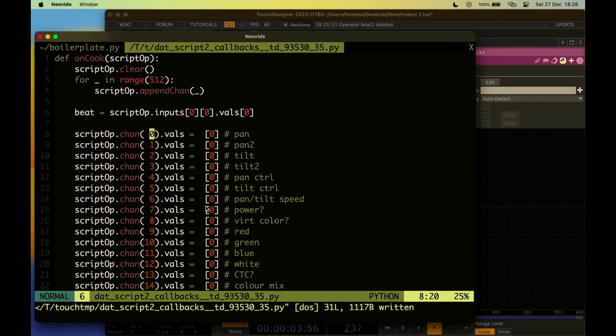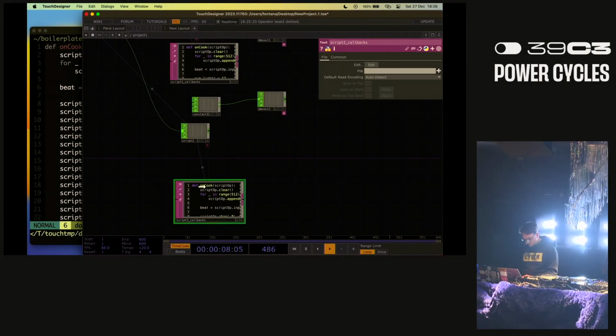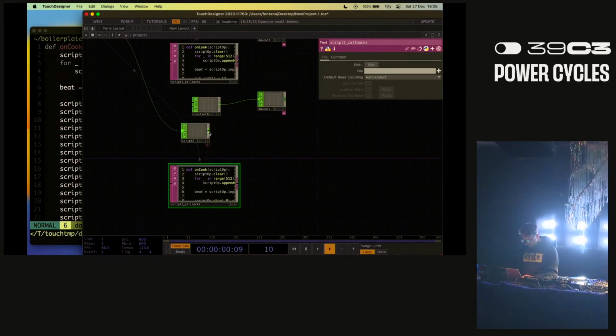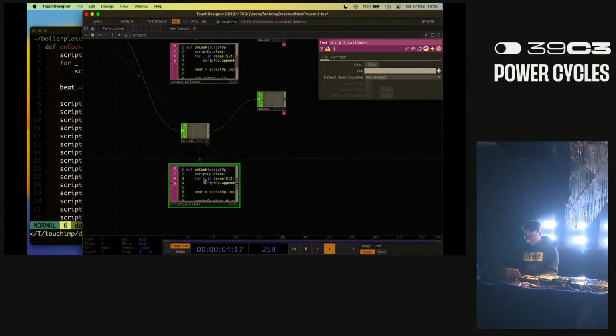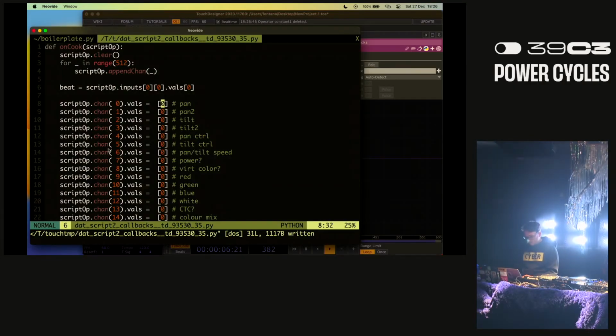Now, for example, I send everything 0 here. What I'm gonna do now is, what if I send 255 on the first pan value, right? I don't know which one is the first lamp. Is there a lamp that moves?